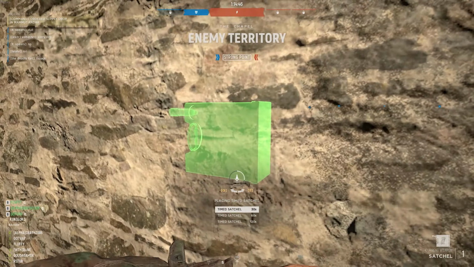Once you place a satchel charge, shout in proximity and squad chat that you placed a satchel on your target, since a satchel has a kill radius of at least 20 meters plus, and for some reason friendly players will flock towards the satchel charge, so be prepared to pick up a few team kills with a satchel. This is just bound to happen and don't feel too bad about it.